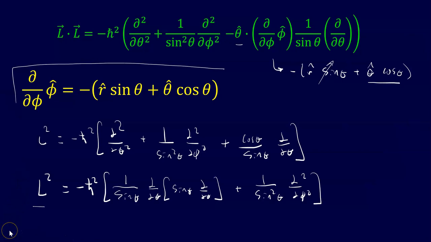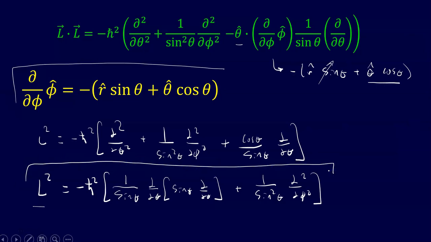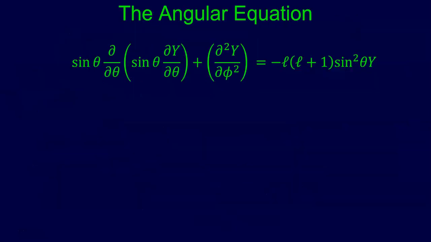And we're going to see that this then turns out to be our angular equation from previous discussions on three-dimensional space and quantum mechanics. Okay, so we're getting close to being done with most of our theoretical side of angular momentum. So we've been able to go through here and figure out the functional form of L squared and the three components Lx, Ly, and Lz. And so here's L squared. Hopefully you can follow how we got here. Okay, please go back and double check and make sure you get it. But what we can do now is go back to something we looked at before, the angular equation. So here's our angular equation.